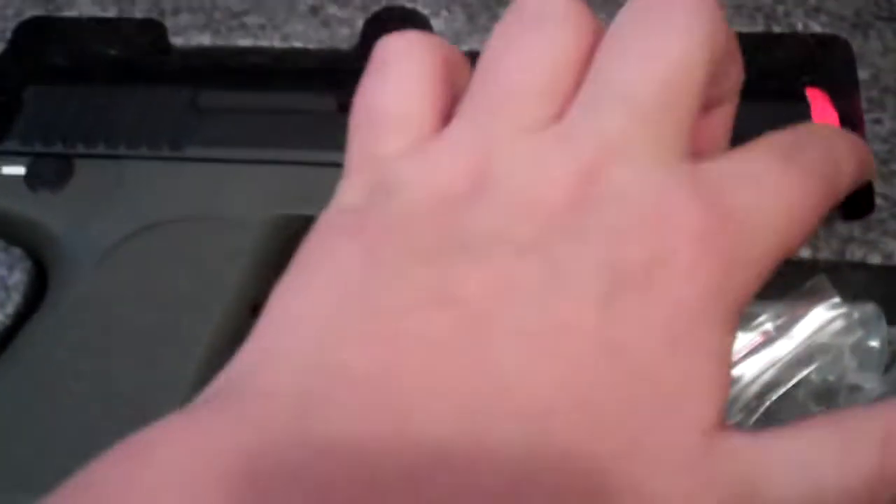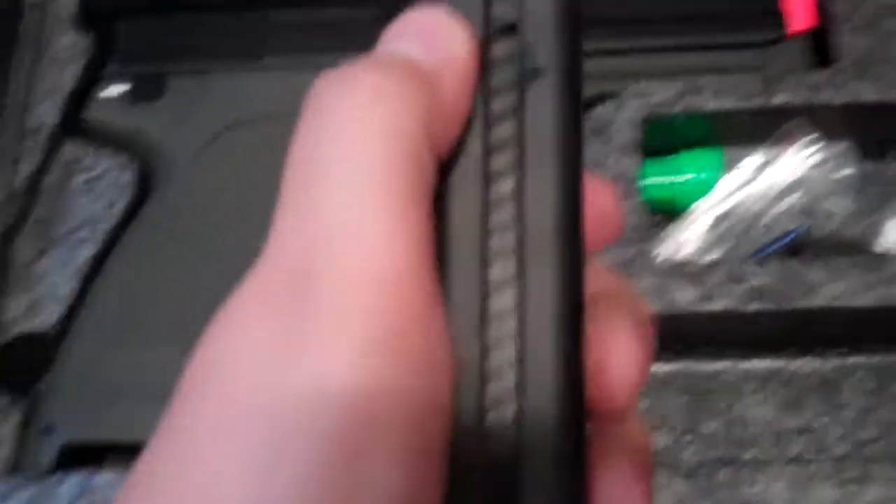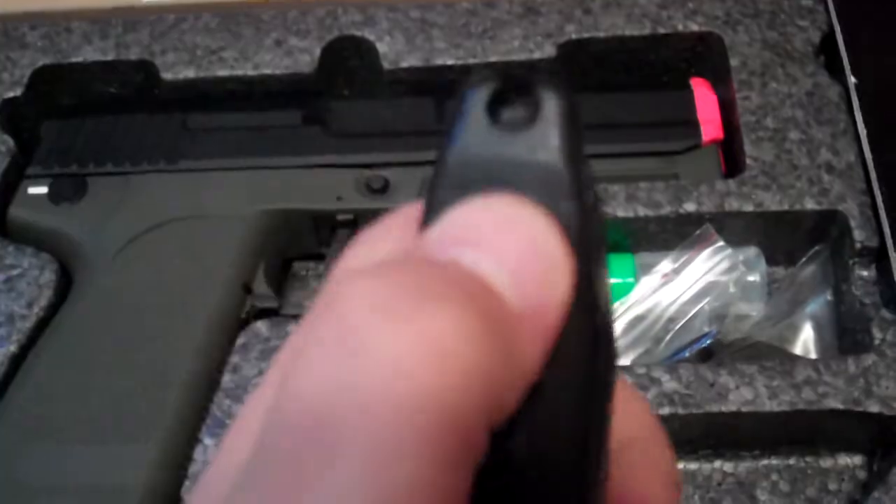You get your mag and the gun — olive green bottom, full metal slide with a nice orange tip. It's blowback. On the mag you can see the spring and BB follower. You pull the spring back all the way to the bottom, it stays down, then you push it and it slides right back up.